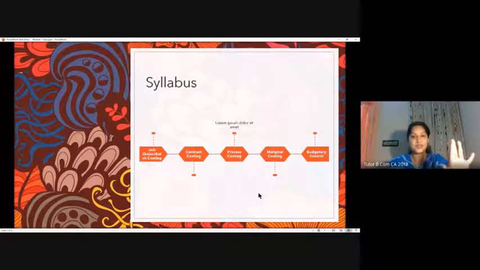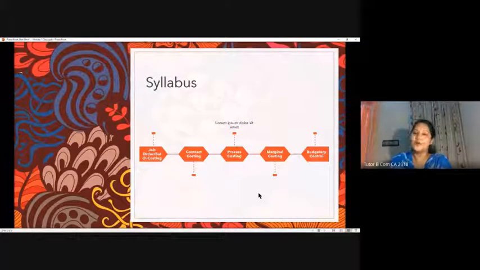Okay, so the first three we will learn about costing methods which are used by different industries, and the next two are basically for control of cost. One is called marginal costing technique, and the last one is purely budgeting. You set different types of budgets like cash budget, production budget, sales budget. It's actually an estimate for a particular period, and then you compare your actual performance with the budgeted, and if there is any deviation you have to take corrective measures. So that's what we learn in the last module.